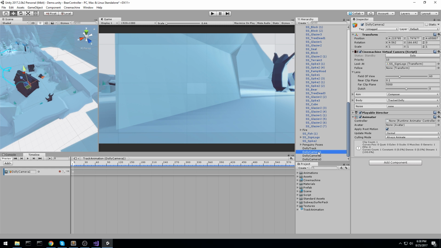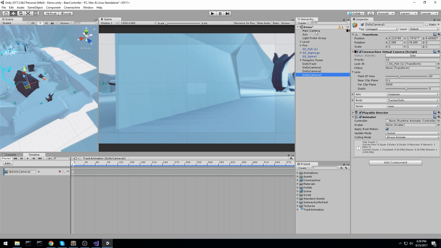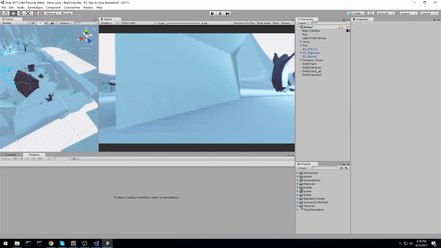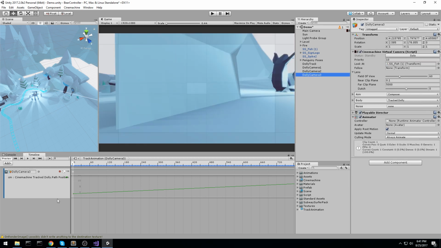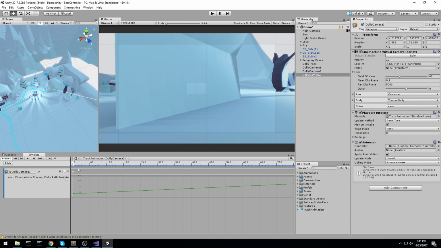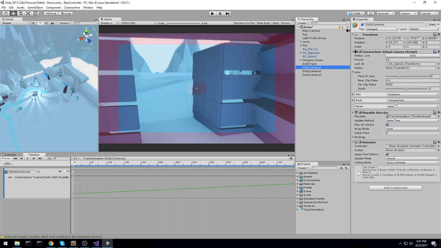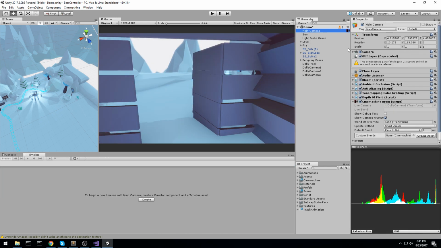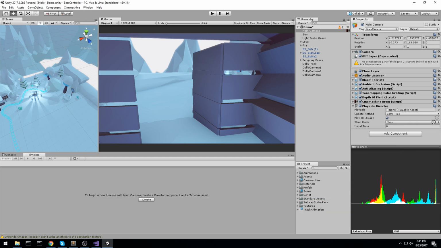Now we can do some blending in between these. And we've done blending in the first episode, I think, of the Cinemachine we did on the channel. But let's do it again through animation this time. Since we're now working with more than one camera, we actually move our playable director, so our timeline animation, from the cameras themselves to the actual brain. So I'm removing the playable director on every single one of these, and I'll be adding one to my main camera. So I think I can just drag and drop. No, I can't. So let's go ahead and do a playable director and drag and drop the track animation in here.